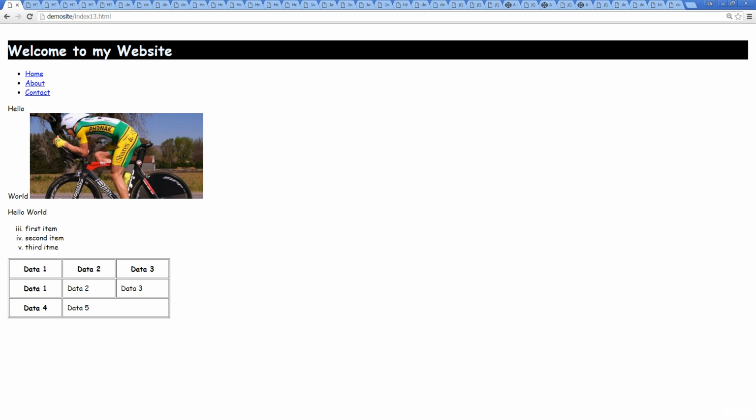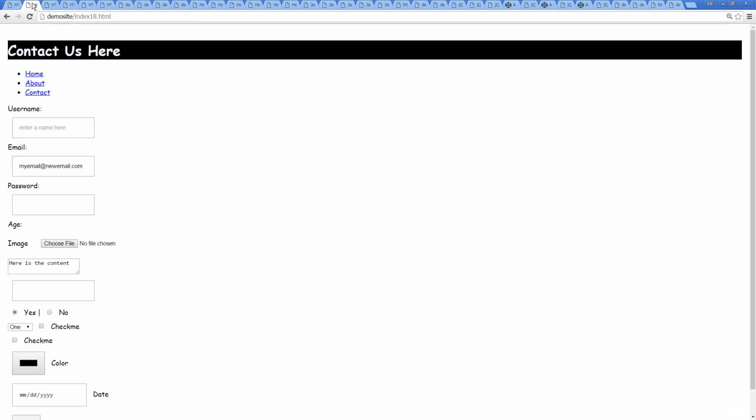So these are some of the examples, and of course we've included a lot of source files within this course, so you too can check out these source files, try it out for yourself, work with them on your own systems, and see what you can make them do. So one of the examples here is just a basic HTML page. We've got our navigation menu, we've brought in an image, we've also got a table down here, so we're going to be covering that off.